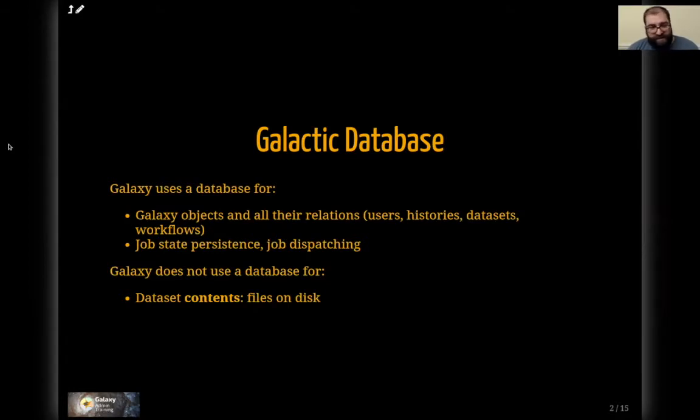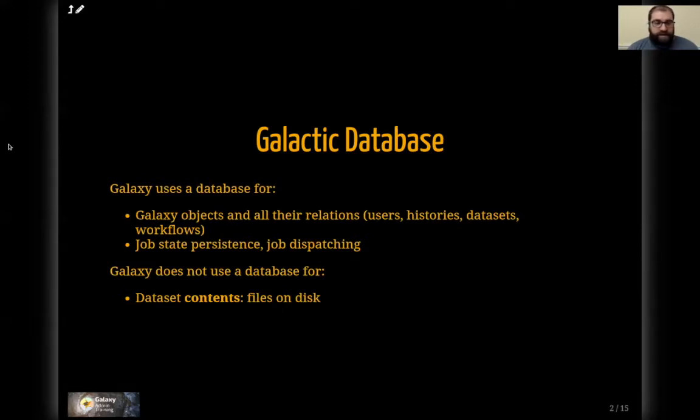It says datasets there, but as you can see down below, we don't actually store the datasets themselves. We store metadata about the datasets in the database. The datasets themselves, which are generally files anywhere from a couple of bytes all the way up to many, many gigabytes, are stored on disk, and you can control where those live.